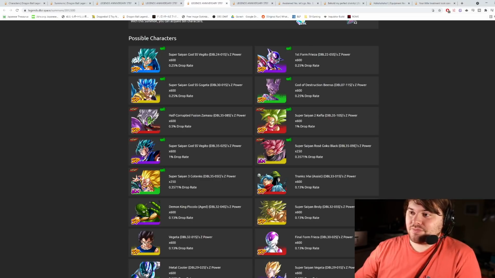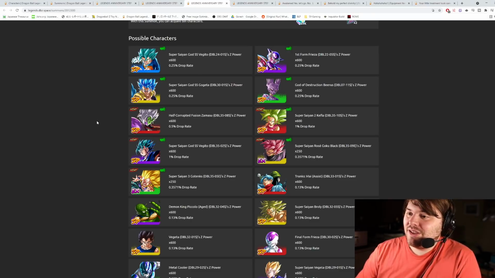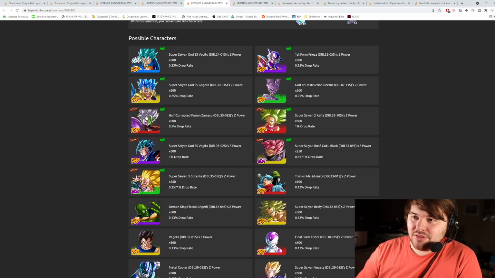Here we go. Gogeta Blue returns on the Zamasu banner. So that's really good. Vegeta Blue is here as well. So we have Gogeta Blue and Vegeta Blue. Of course, they have to put Beerus on the banner, because why not? And then we have LF Frieza here for some reason. But Kefla, Vegeta Blue, the new Zamasu, Gogeta Blue, Vegeta Blue are all crazy pulls, right?